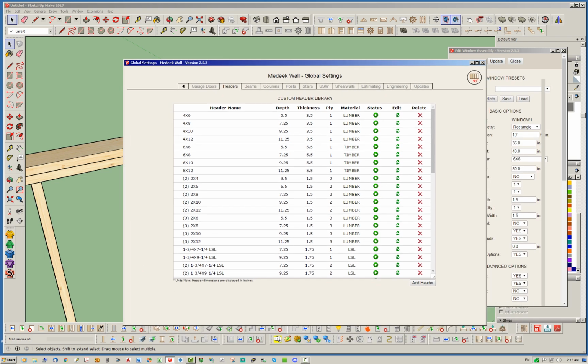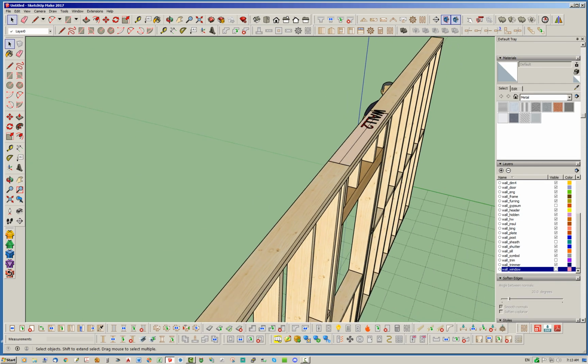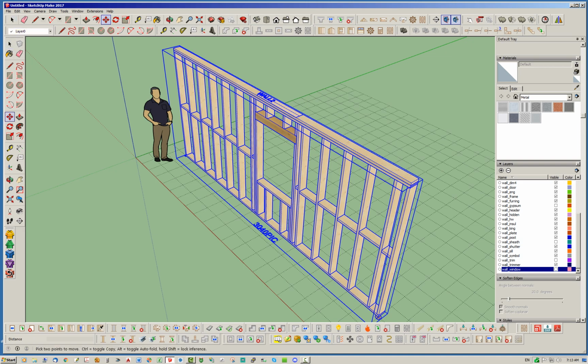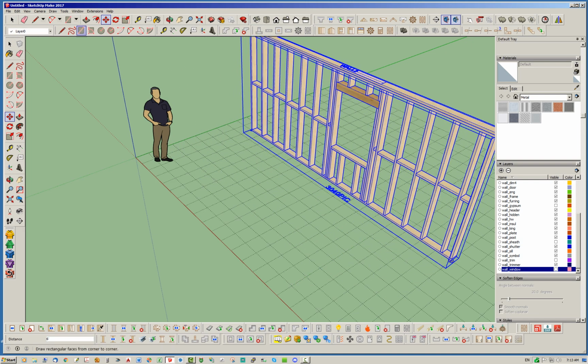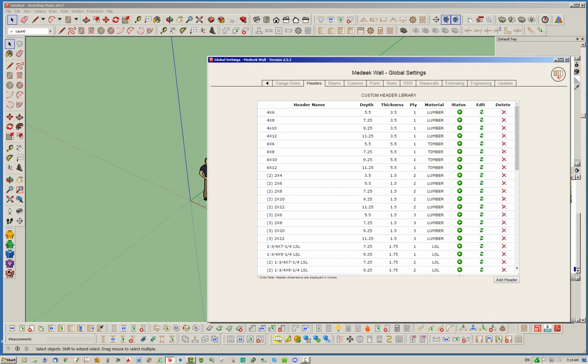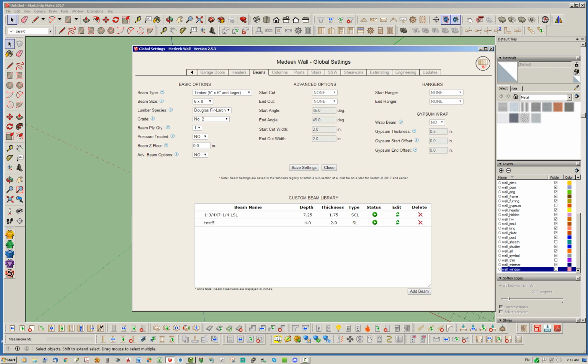Okay, let's go on to beams and posts now. So let's go ahead and close that out and talk about beams and posts. I'm going to take this guy here and move it up there just a little bit to get it out of the way. There are a few built-in beams and posts. Actually, beams and posts are very similar. They're basically using the same code, the same libraries, but they are separate libraries. You've got the sawn lumber, glulam, structural composite, timber, and steel.